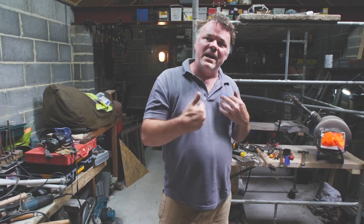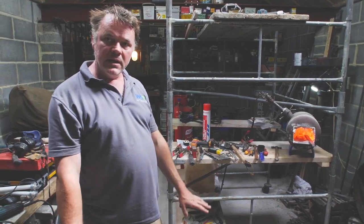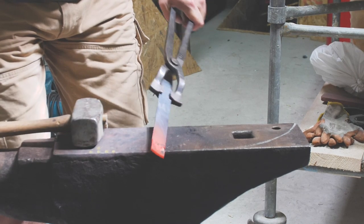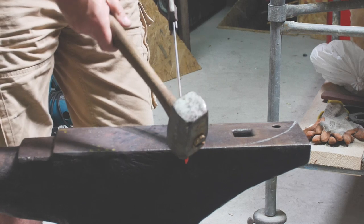So you're trying to match now? So now we try and do the other end and match it in and try and get it the same, but you saw the process we went through. But I think there is an element of patience and calm. Take your time. I think this is it. Find a nice spot.